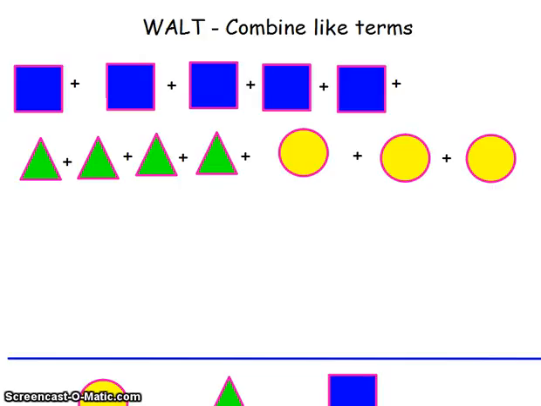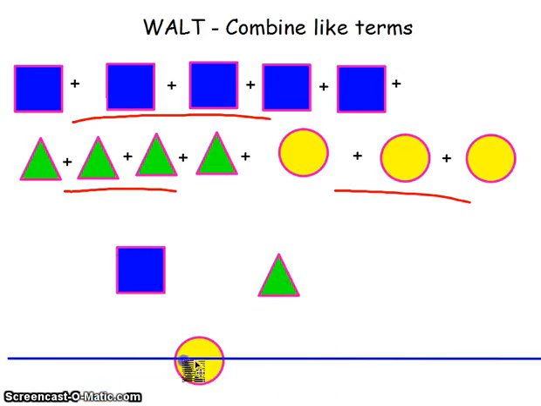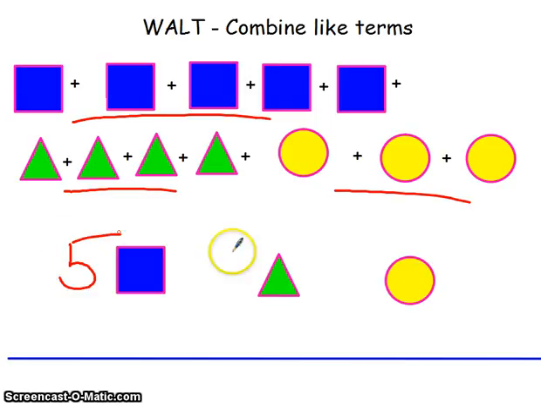If I were to ask you how many of each we have, you would simply say we have 5 squares, 4 triangles, and 3 circles. So if we were trying to write that, I'm going to bring these up from here just to make it a little simpler. We have 5 squares, 4 triangles, and 3 circles. And of course we are combining these, so I'm just going to steal a little plus sign right here and a plus sign right here. So in combining like terms, simplifying this expression, we'd have 5 squares, 4 triangles, and 3 circles.